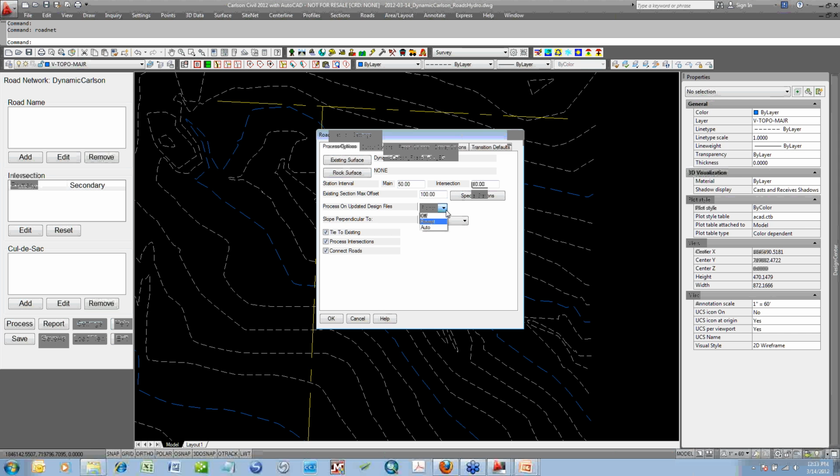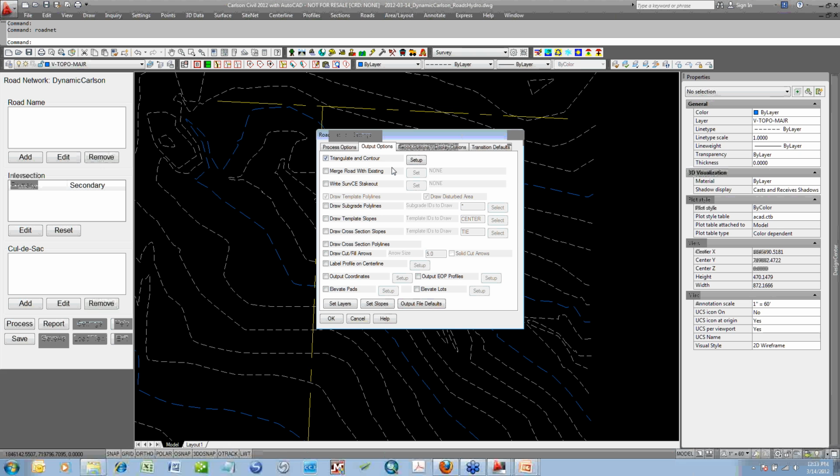Automatic, as soon as any of those changes take place, it automatically, I would say, percolates through the design and updates everything. I don't like that. That's fairly dangerous. Something may update that's off your screen that you don't realize got changed. And if you don't know what happened, you may not know that you have to go correct that, or it may create other problems elsewhere. So really the only two I would recommend that you use is prompt or off. So I've got prompt set.